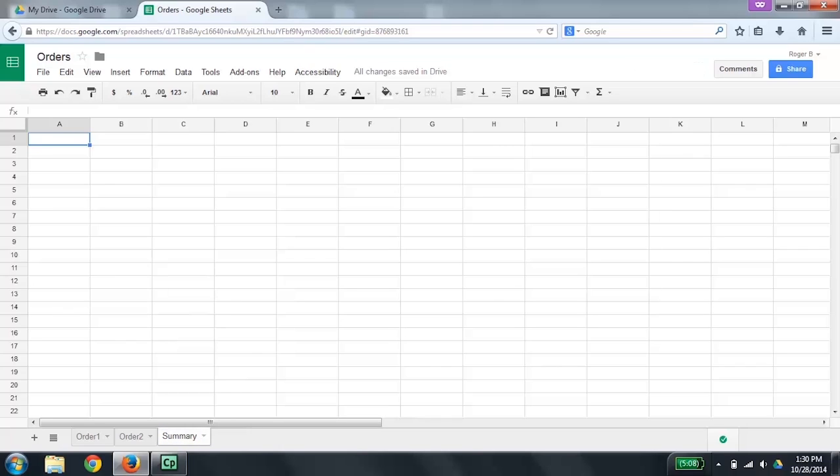The first one we call Name, and the second one we want to call Total. So let's go ahead and type those in now. I typed in Name. Now I want to press the right arrow. Cell A1 set to Name. B1. I'm going to type in Total. And then press Enter. Cell B1 set to Total.